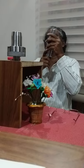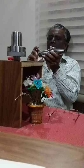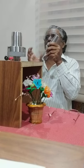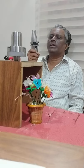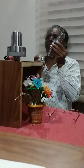Normally with collet chucks and side lock holders, they insert the cutter and use ER collet tightening. Under whatever circumstances, over a period the runout will go beyond 20 microns. As wear and tear increases the runout, the purpose is not solved. That's why our invented hydraulic tool holder comes into play, with a very high role. It is self-centralizing on integrating with your machine spindle and clamping the cutter.